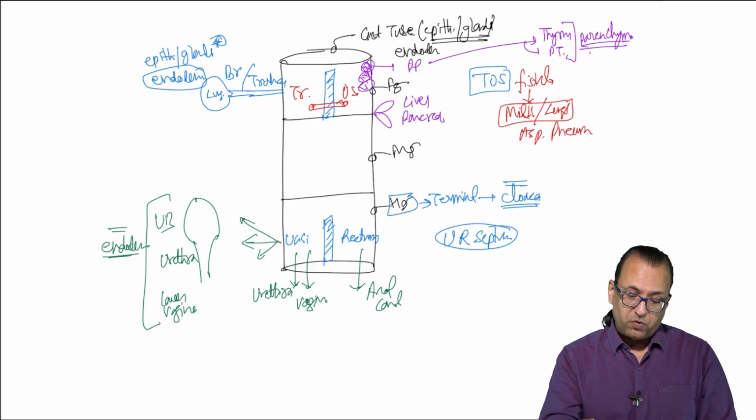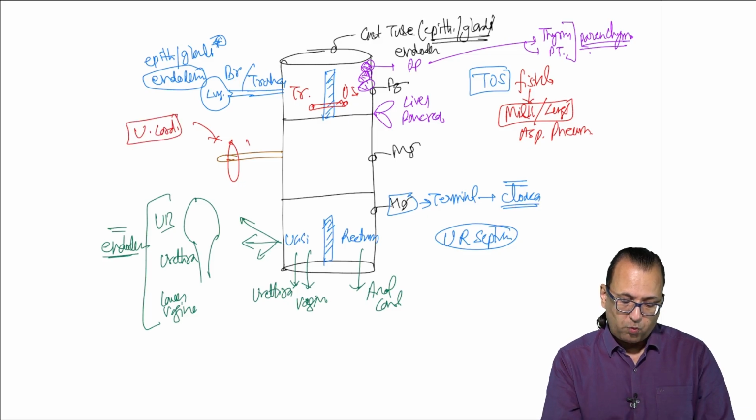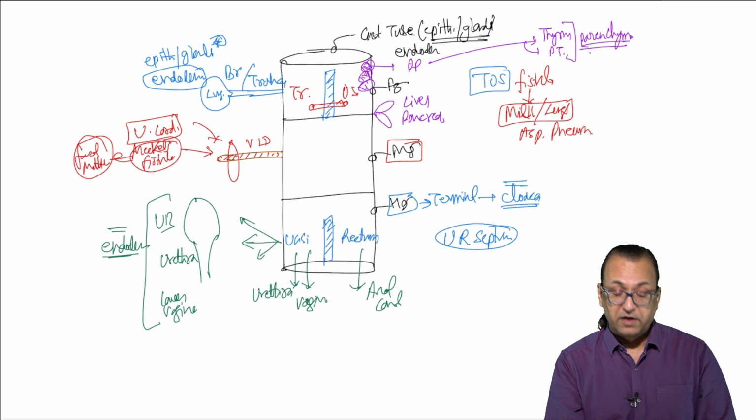Now we also know that midgut will have a diverticulum which will enter the umbilical cord. This is the umbilical cord, and inside the umbilical cord will be this vitellointestinal duct, which is the midgut diverticulum, endodermal in origin, and normally it should be obliterated. If it is not obliterated, we can have Meckel's fistula, and Meckel's fistula means the baby may have fecal matter coming at the umbilicus from the midgut region. Now that is about the vitellointestinal duct.